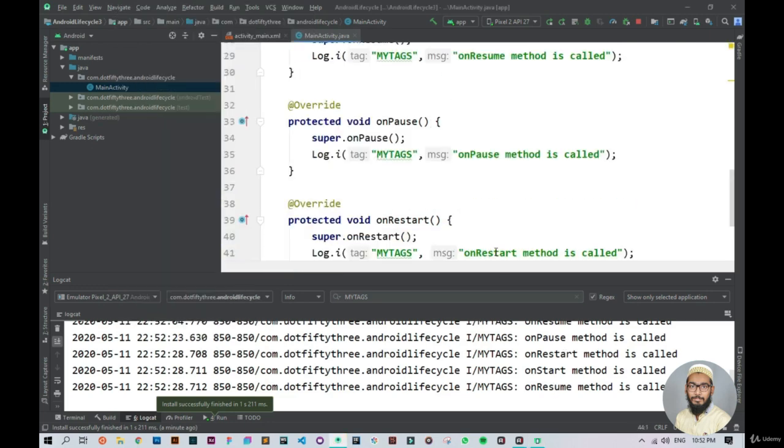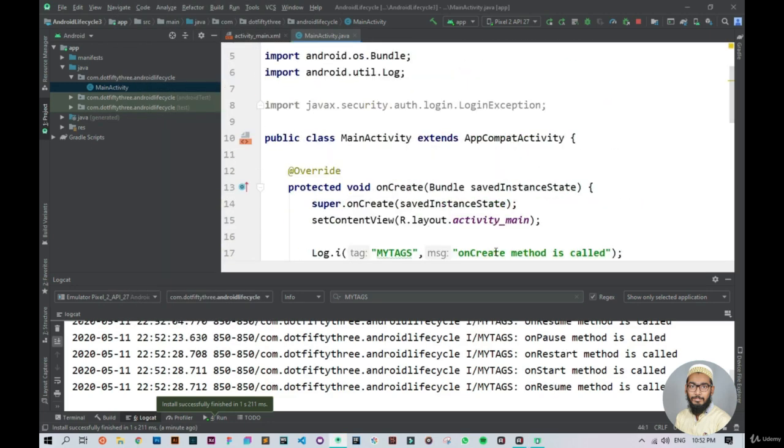This proves that the onCreate method gets called only once, whenever the application is loaded for the first time in the memory. Whenever we press the back button, the application is destroyed and the memory is occupied by another application inside the RAM management system, or by some process handler.